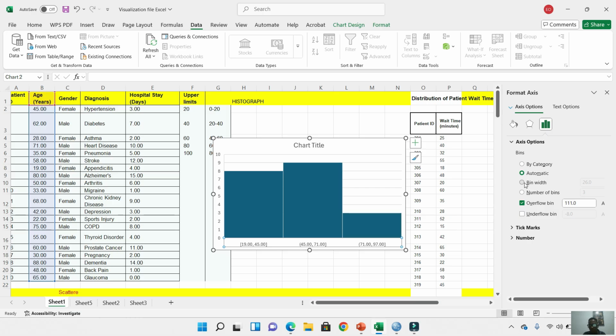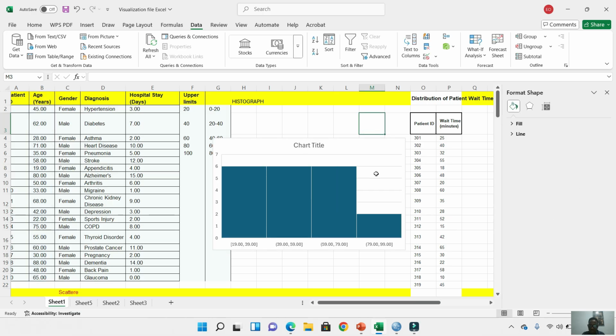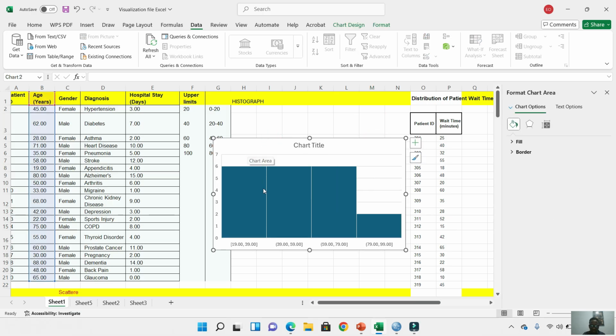We can say we want the interval to be 20, and you will see it as 20. So now we have defined the interval to be 20.